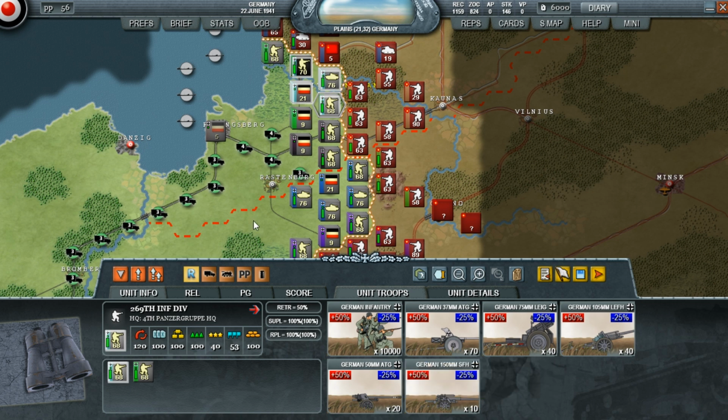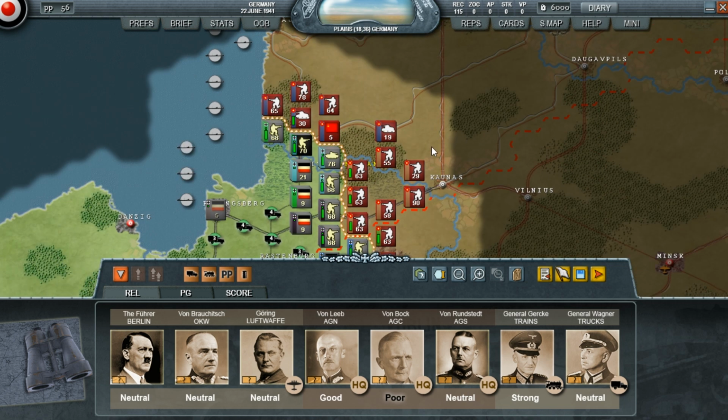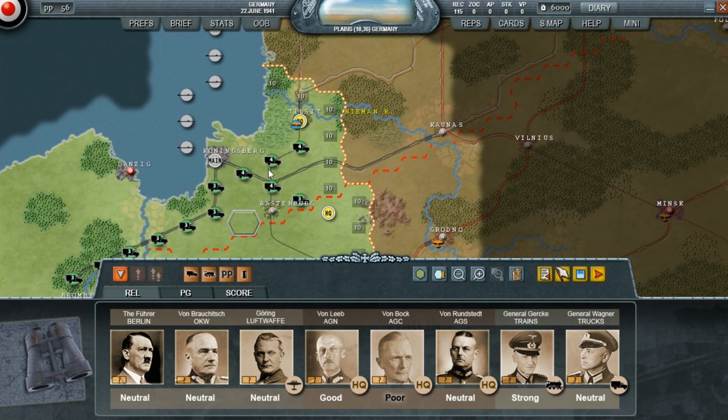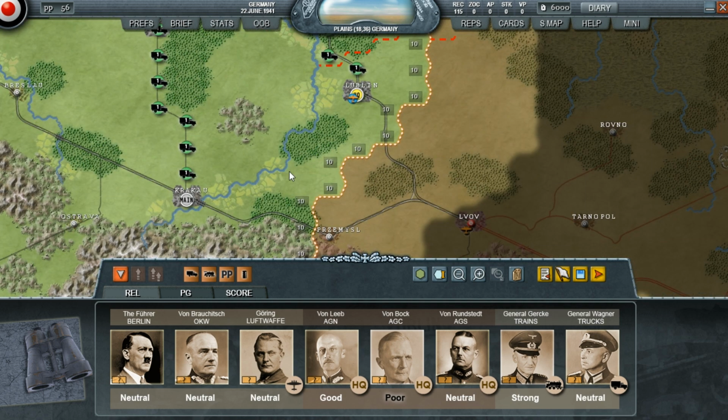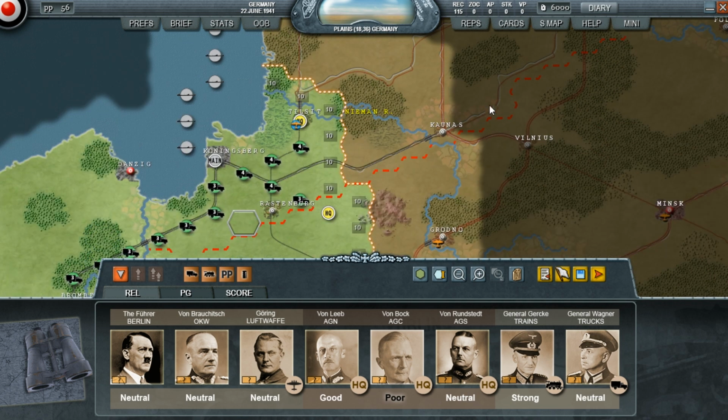But with your Luftwaffe, all you have to worry about is moving the airfields closer to the HQs, because each theater has air power, a Luftwaffe group associated with it.